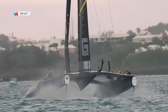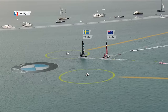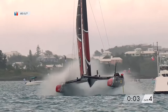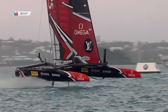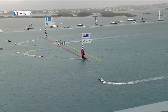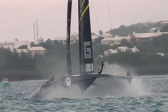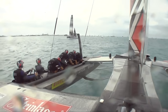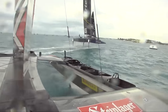And by their nature, wind shifts are presumably a little shifty, as we see not the cleanest of jibes from the Swedes. That might cost them a little bit as they head towards gate four. They've got a tight mark rounding as well. Round they go. And the Kiwis are recovering well from their maneuver too. Artemis didn't have a perfect jibe, and all of a sudden we are almost dead even on the race course. Next time back across, the Kiwis will have starboard tack. Here comes their jibe. They're a little unstable going into the jibe. Sorry, this is coming out of the jibe. Not only do they get too low, then they get a little too high. Don't make a mistake out there, fellas.